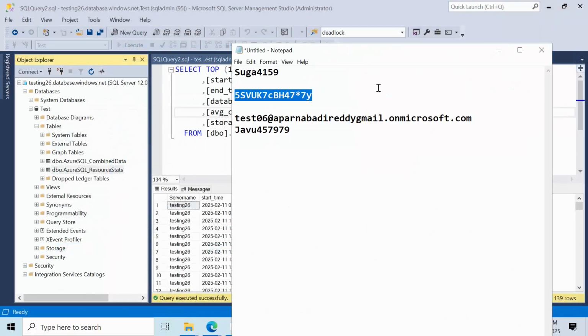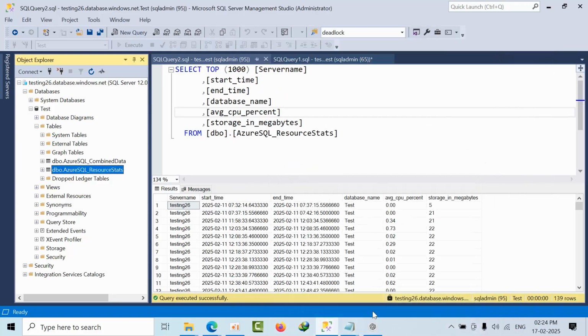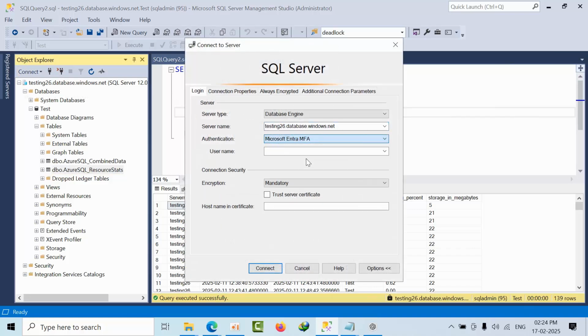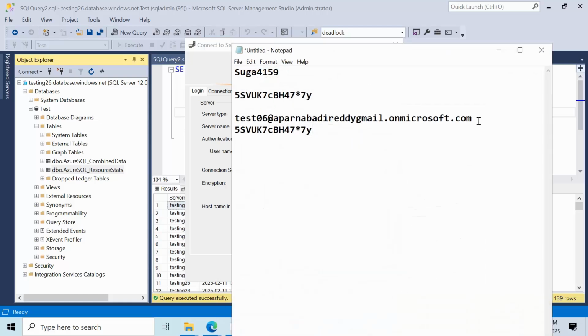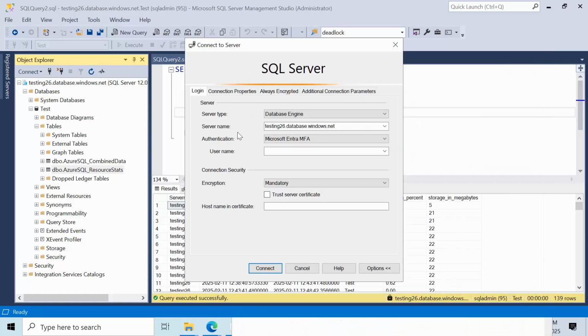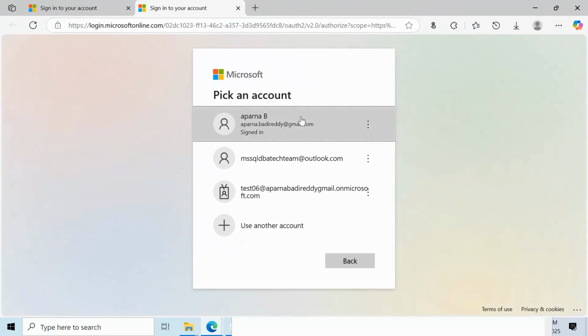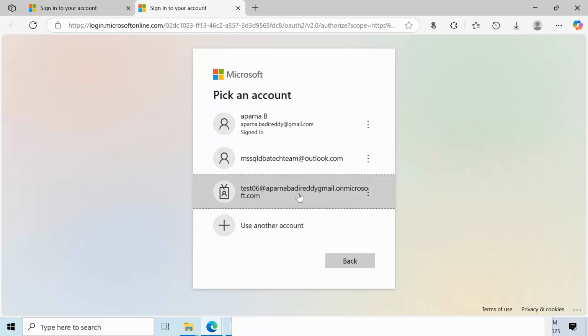So now let's see whether this is also a user for the same thing. I have not enabled MFA for that. So now go to testing 06 Microsoft Entra ID. Now I'm copying this user and I proceed to connect. Now I want to connect this one.